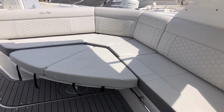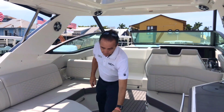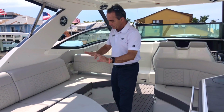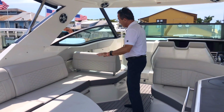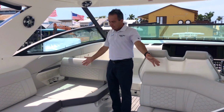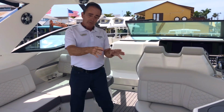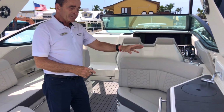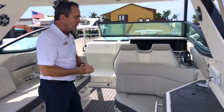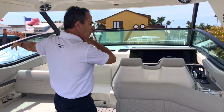Large L-shaped seating, and it turns into like a little sun pad area, and you have a real teak table underneath, and that raises up. So really nice combination there. And you can move this, so you can completely turn this into a 360 seating area. Really, really nice. You've got a grill. You've got a refrigerator and a prep sink, so a really nice little mini kitchen out here to do your preparation out here.